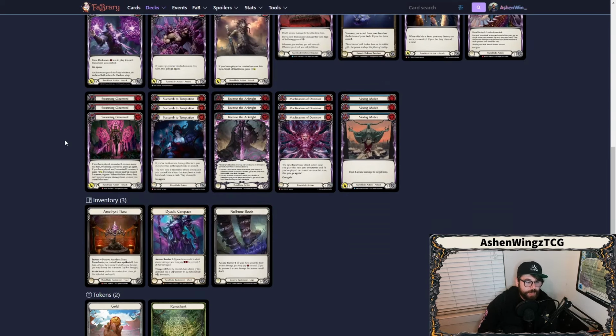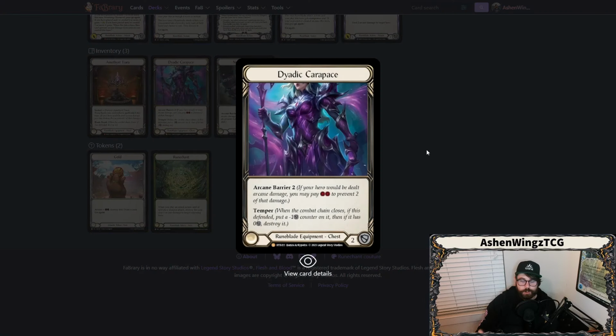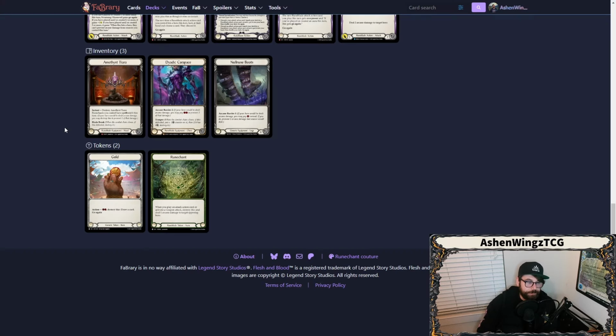And then as far as Dyadic Carapace, this is your replacement to the Arcane Barrier chest piece of Null Rune Robe. Because this has Arcane Barrier 2, it also has Temper 2. So if you're going against a deck that maybe has more powerful on hits, or maybe things you just want to make sure that you're able to block out so you can come in with a very powerful turn, Dyadic Carapace might be the card to go for because it does have Temper 2. But most of the times, if you're just going into Wizards or Shoot, even sometimes Runeblades, Arcane Barrier is a pretty good shot there for that.